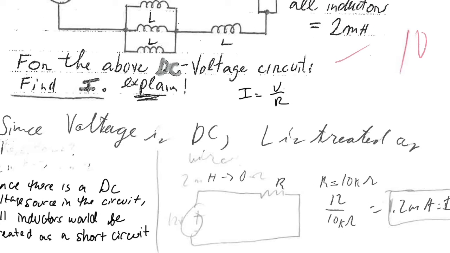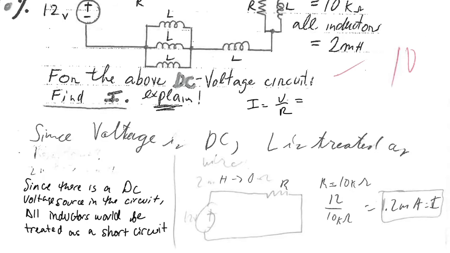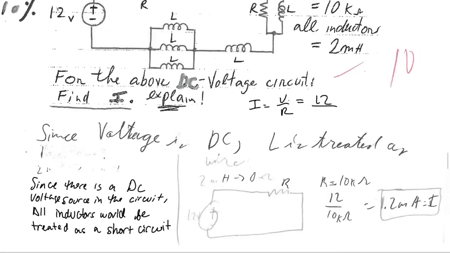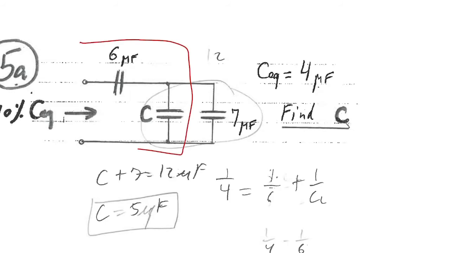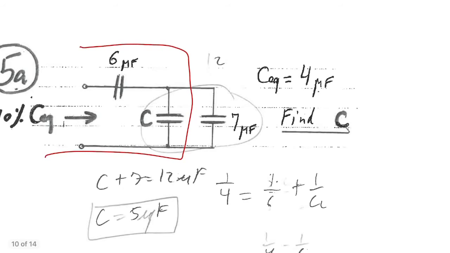So I is equal to V over R, and the total voltage is 12, and the resistors are 10K, and so 10K is going to be 10 to the negative third, and this is equal to 1.2. Want to find C. So what we can do is just cross off part of the circuit and only look at that. Don't worry about the 7 for now. And so we can use the same formula that we've been doing, because if you look, this 6 and this C right here, they are actually in series. And so we can keep using that same formula.